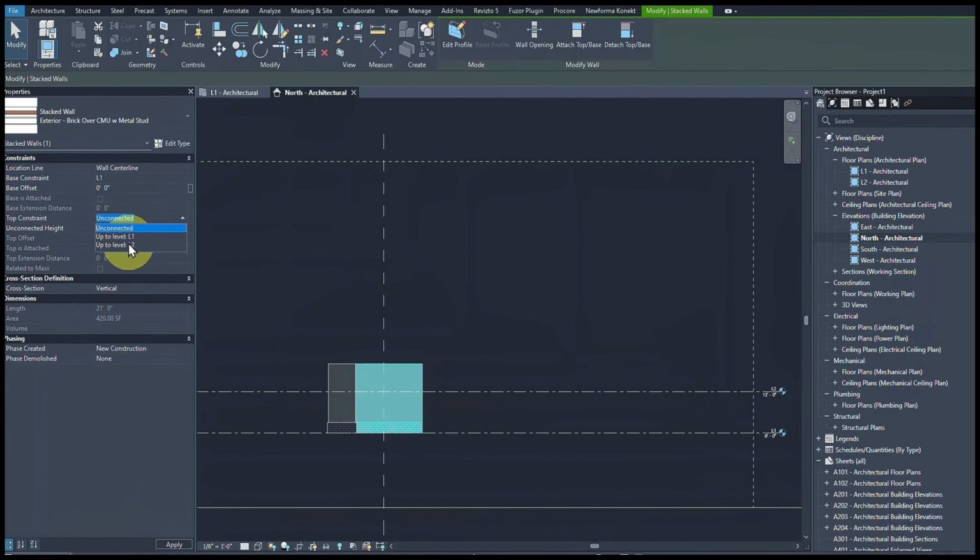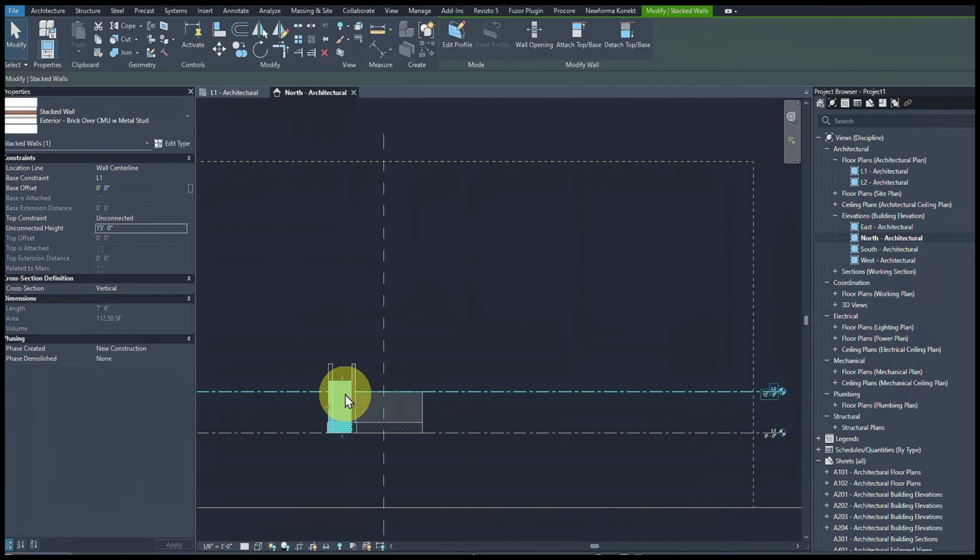So I select L2, and if I move it over here, it's going to take a minute. You can see this piece right here is adjusted to the level, and you can see how important the levels are for us to adjust to it with our elements. So if I select this one, you can see this is connected. So if I want to change this to 15 feet, let me just get rid of this one. Let's just type 15 feet.